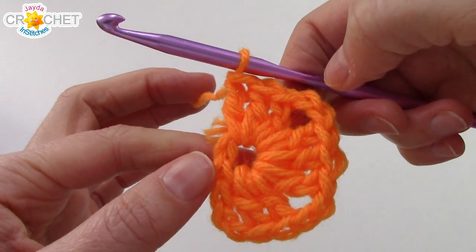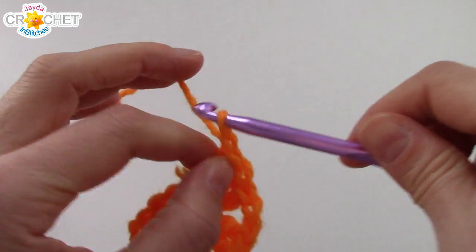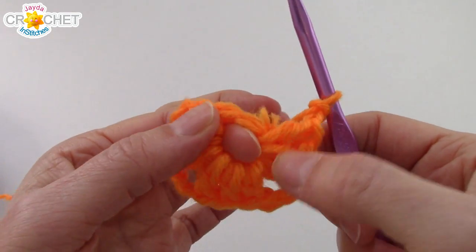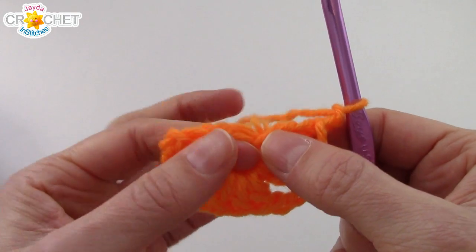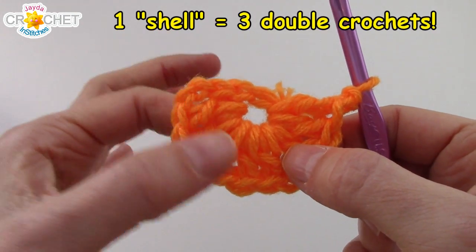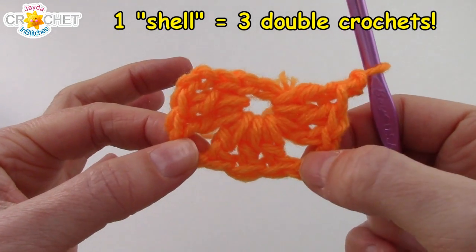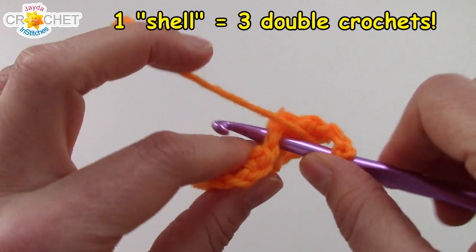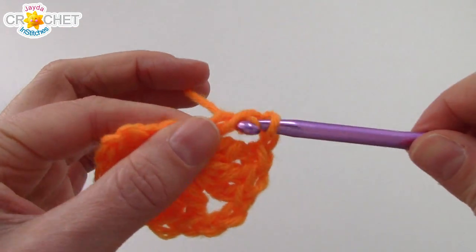Once you have 3 more double crochets, it's time for another corner space, so we chain 2, and now into that ring, which you should still be able to fit over your finger, and you should see 3 original shells, so 3 shells of grannies separated by 2 corners. We've created another one. You're going to work 3 more double crochet into that ring and we're almost done row 1.